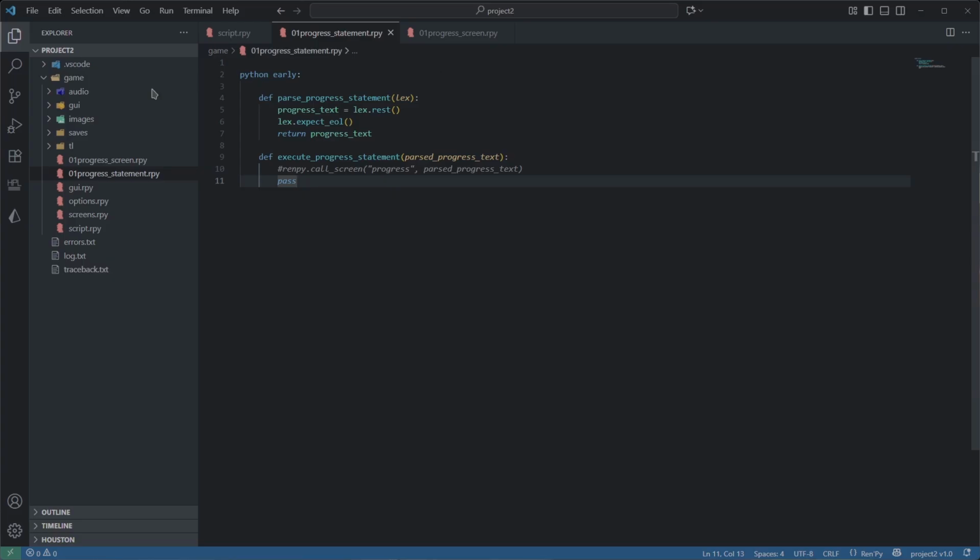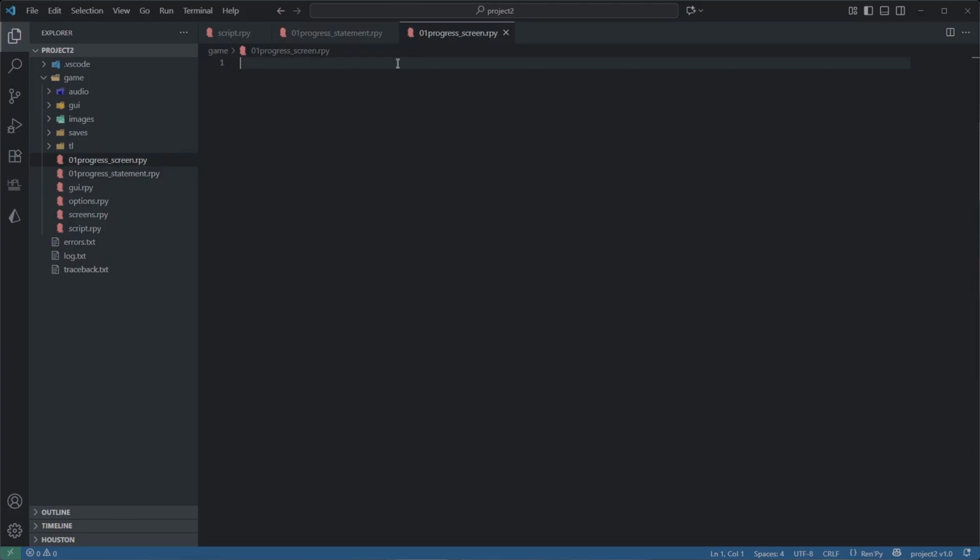So before we continue with the final part of this, we could just go to the progress screen and write it out, which is very simple. So let's create the screen and call it progress. And then the argument is going to be name. As we said, we want just the text button in the middle of the screen. So we're just going to call textbutton and then add the name. It's going to be the display, which is name.